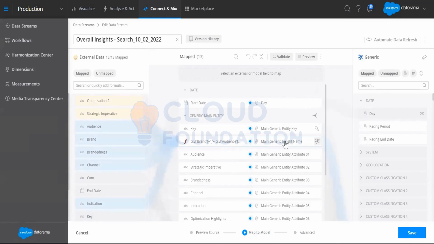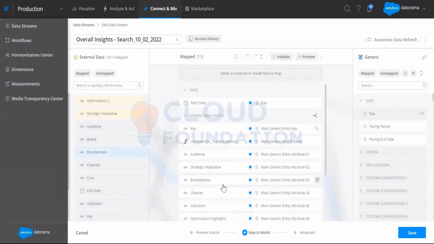I have defined the insight name, but you can avoid that as well. If you want to have an insight name, you can have it. I just kept it to show how a generic insight name looks. So you can very well avoid it.